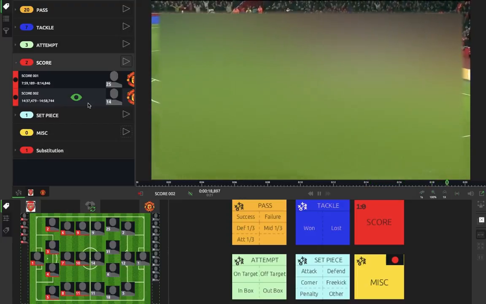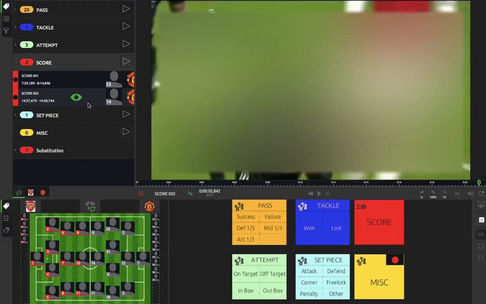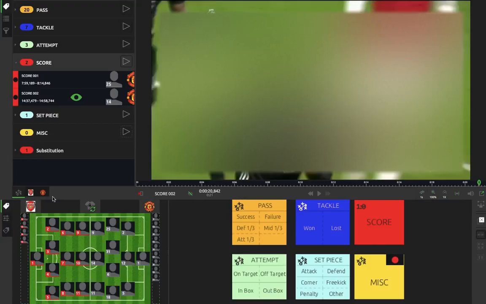What we can also do now is change the length of the clips whilst we're in the video player. Before, if we decided that we'd made a clip but it was too long or too short, we used to have to go into the timeline view by clicking on the middle box down here, and then drag the length of the clips forwards or backwards. But now we can stay in the tagging view, and next to where the playback speed is, there's a little button called edit event duration, so we can just click on that.